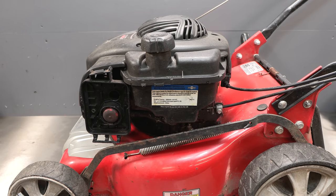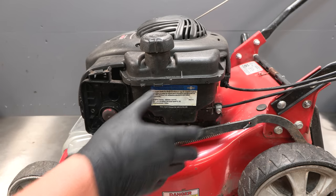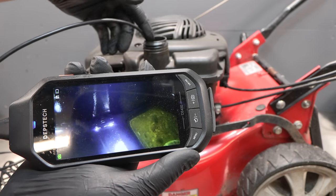So what I need to do is remove the carburetor, which is behind this plastic plate here. Also, I'm gonna have to drain and clean that fuel tank. There isn't much in it. I'll have a look inside properly right now. Okay, so I'll just put this in here. Show you what it looks like.